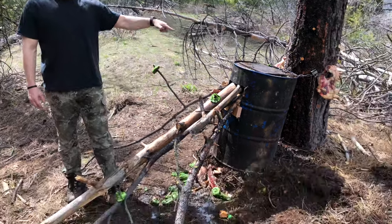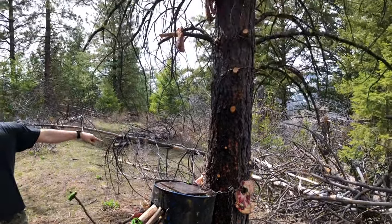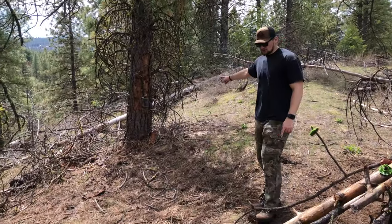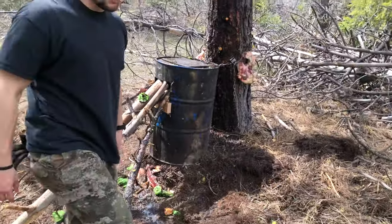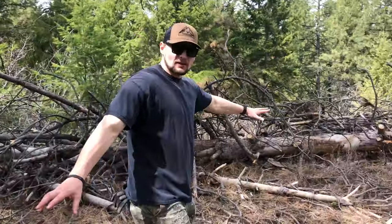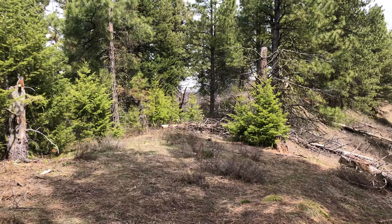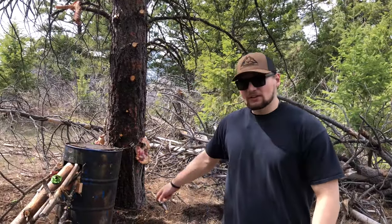We have our barrel here set up with our donuts and grease, and our meat hanging on the trees and on the chain. We got one trail cam directly behind me to catch the bears, and another trail cam right behind the camera so that sees the whole site. Our site is nice and open but covered for the bears. We bought a blind this year — not doing a brush blind — and we're going to have it set about 25-26 yards from the bait. Pretty good distance. Have nice shooting lanes. We're going to let this soak now and hopefully we can get this site established.